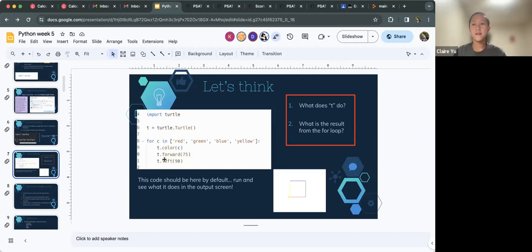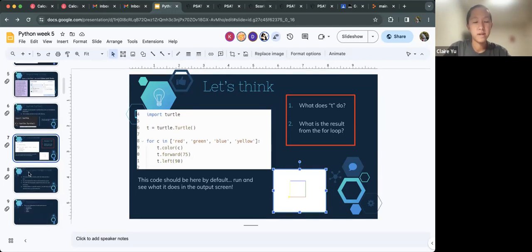For every variable in the list, it's going to go through red, green, blue, and yellow. And for each of them, we are going to color c. Even though we don't know it now, we can guess that it changes the color to red, green, blue, and yellow. And then we move forward 75 and we turn left 90. So this is the output. This is just something to warm us up and get us thinking about it.